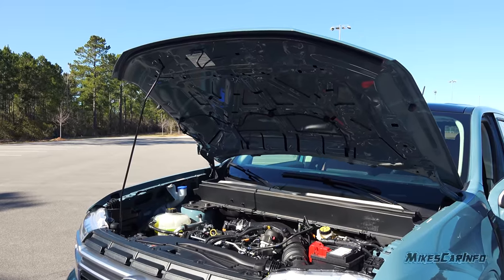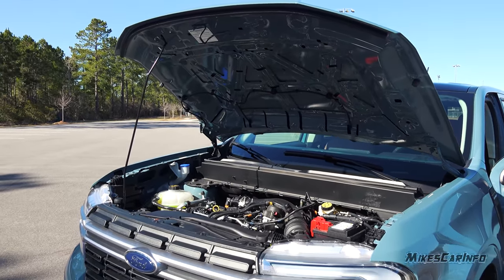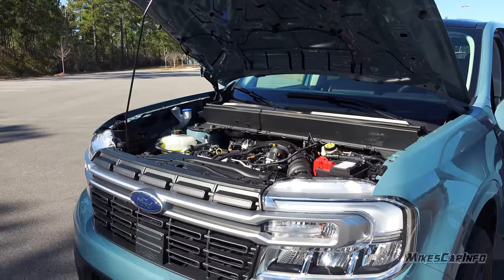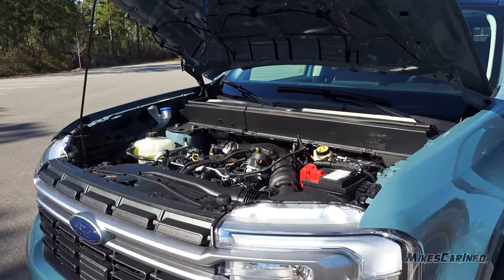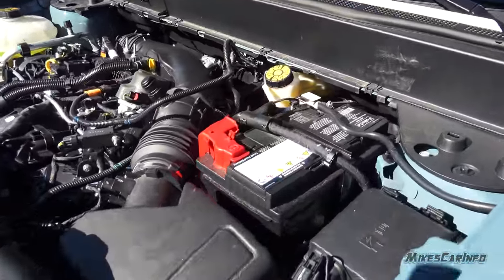You can see there's no insulation under the hood. There are some seals across the front and the back, though. This helps out with airflow and noise to some degree. The battery is here, easy to get to.